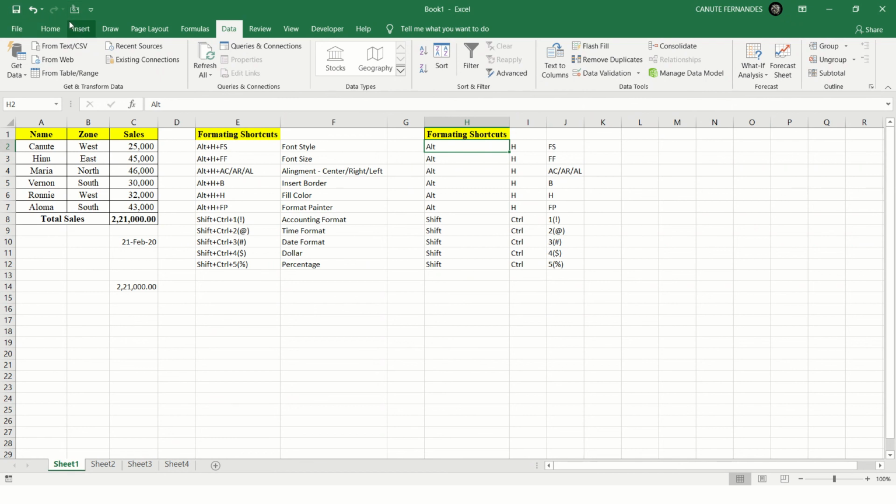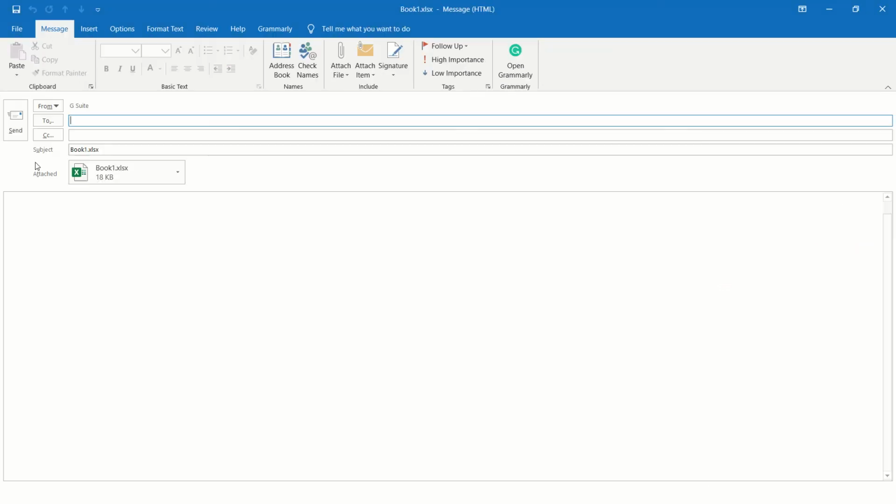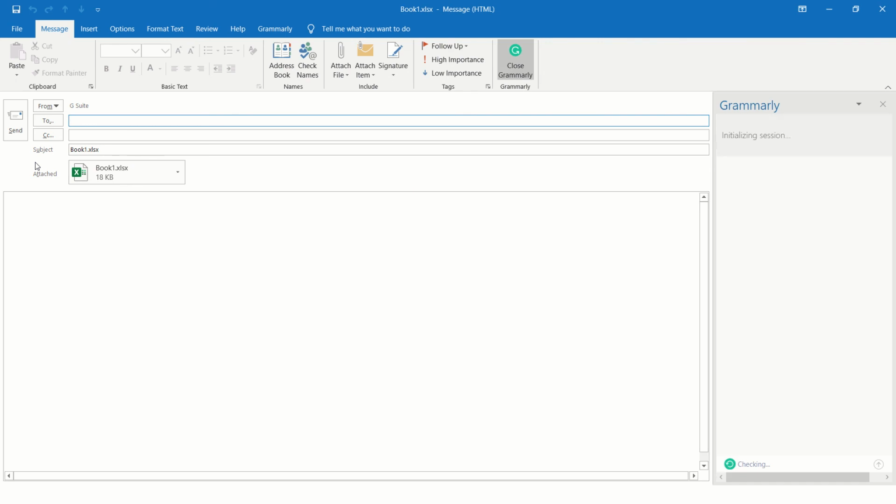So quick access toolbar is nothing but the functions that you use on a very regular basis. You can pin it up over there and help yourself with easy accessibility. So save and undo redo are the default options that are always available to a worksheet. I have over here added email as a quick access. So now for instance, if I were to mail this particular Excel, I will just simply hit alt and there's the numeric 4 that has been activated. I hit 4, it opens the Outlook.